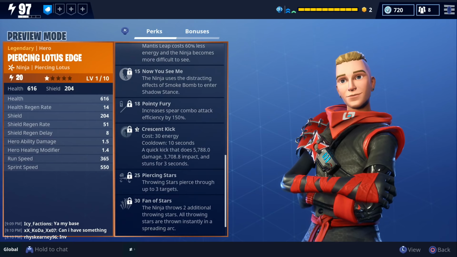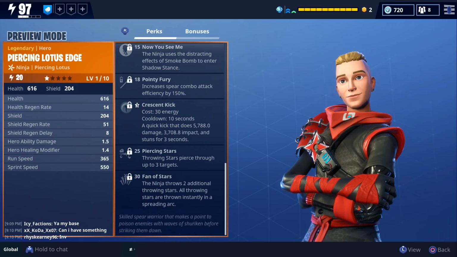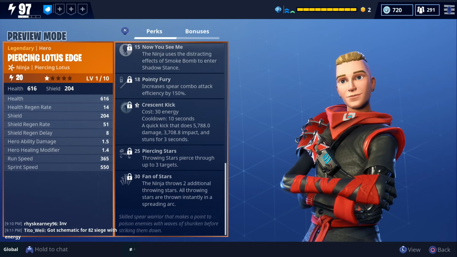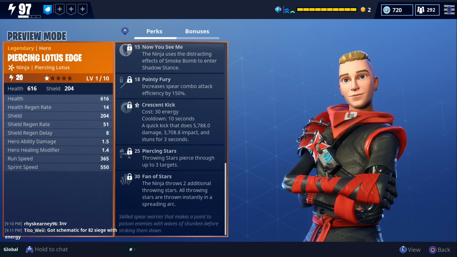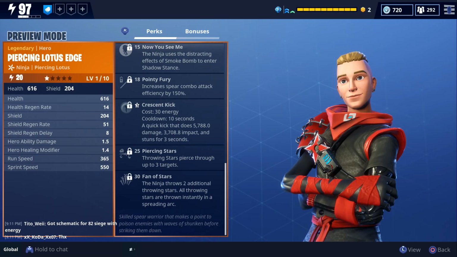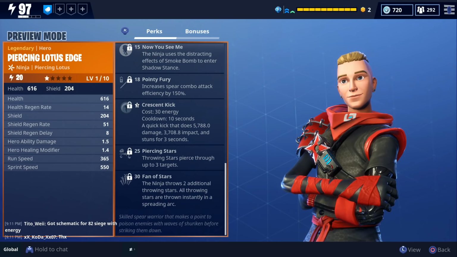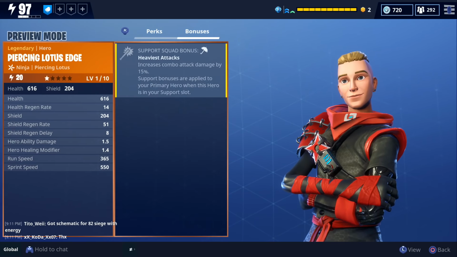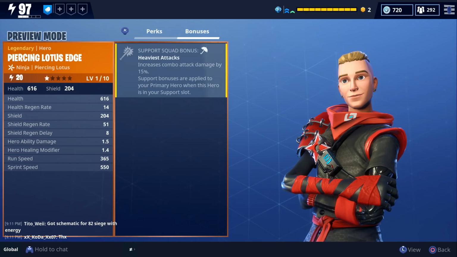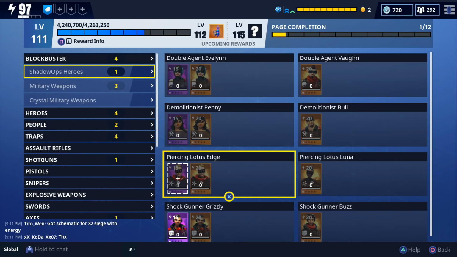And they also have Piercing Stars, as well as Fan of Stars, which is another new perk. And that Fan of Stars is going to allow your ninja to throw 2 additional throwing stars, and all throwing stars are thrown instantly in a spreading arc. And at the very bottom it says Skilled Spear Warrior, that makes a point to poison enemies with waves of Shuriken before striking them down. And they also have a support squad bonus called Heaviest Attacks, and I believe this is a new squad bonus, and that's going to increase your combo attack damage by 15%. So that's all the perks that came on the new ninjas.